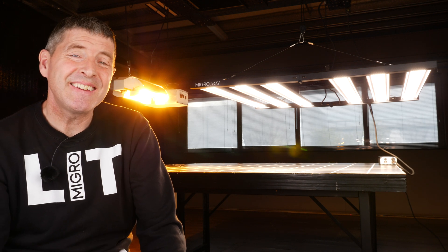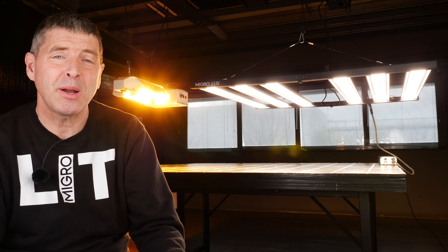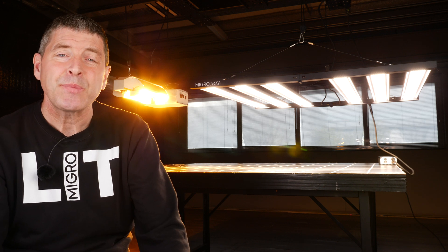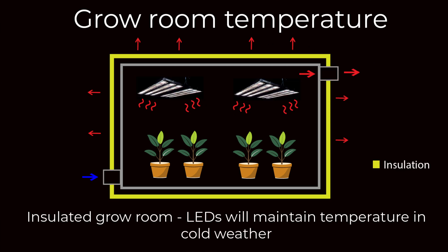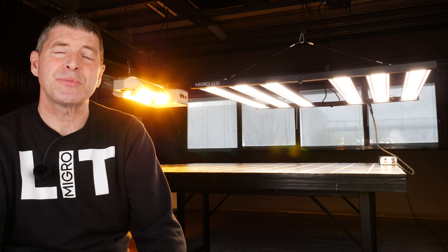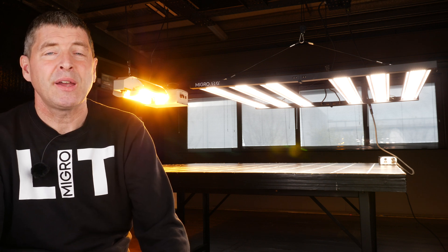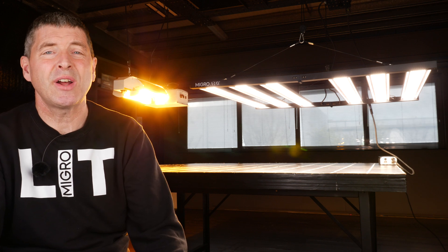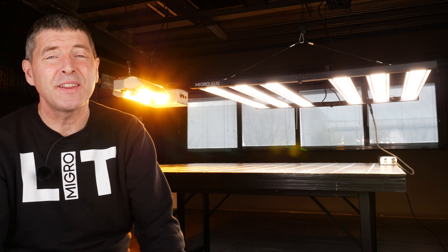For growers who feel they need that heat in winter: if your space is that uninsulated, you're likely going to have the inverse problem in summer where it gets too hot with HPS. My suggestion is — if you need that heat to keep your grow room temperature up — you need to insulate the room, because you're losing all that heat out through the exhaust and walls. An LED outputting 250 watts of heat in a well-insulated grow room will be plenty to keep temperatures sufficient in winter. If needed, just use a heater temporarily during very cold periods rather than running excess heat year-round.